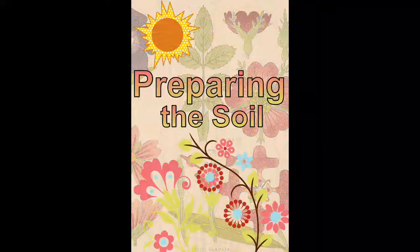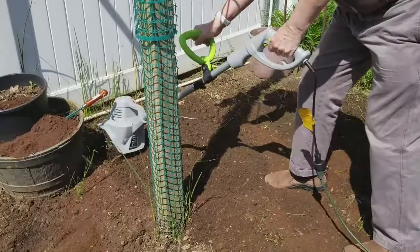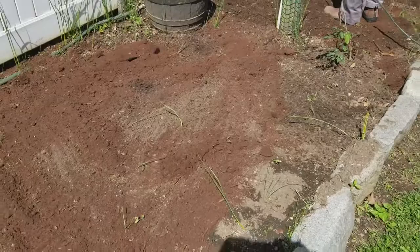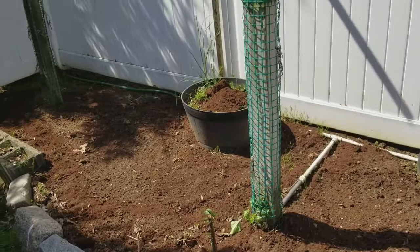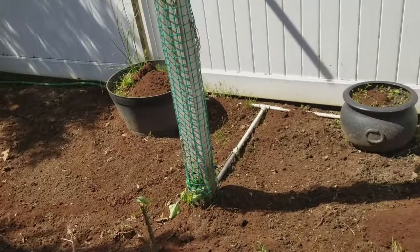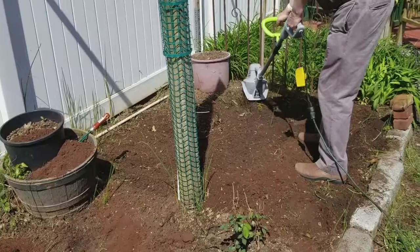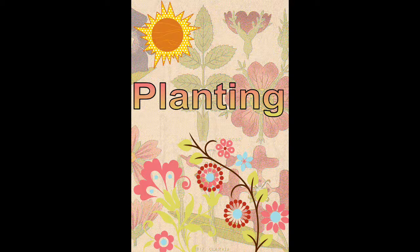Next is a video of us preparing the soil after the winter. Usually we till the soil by hand with a short-pronged grape — it's back-breaking even though it's a small piece of property. We put down some topsoil, some compost, and some peat moss. We have a clay-based kind of soil, and that sometimes makes it difficult for the roots to propagate. I've got a couple of rose bushes in here hoping to attract the bees. I'll put a link to the rototiller we bought — it saved our backs for sure.